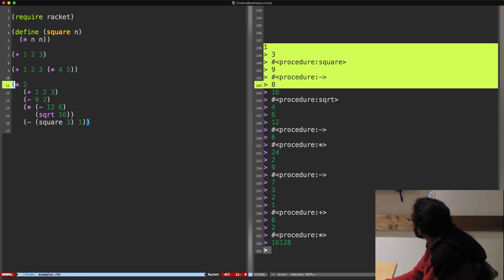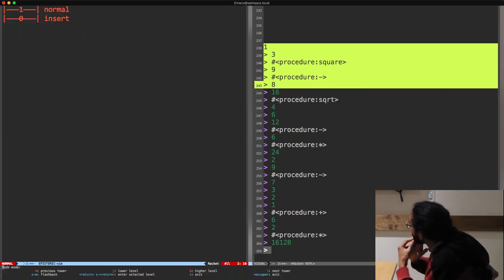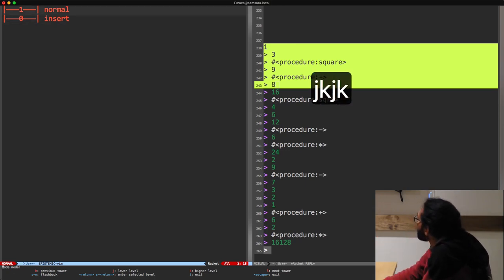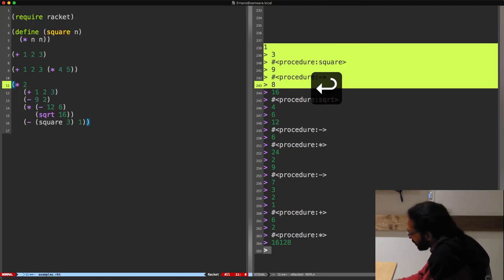But we can go into the modal relationships and things like that. We can have this new way of representing the modes, so that you can see them in a structure. And so this is kind of what we're looking at. When we say enter and escape, and we're going between insert and normal mode, we actually are envisioning a tower. That's the kind of conceptual model that we're using. And we could also alternatively just select which one we want to go to and hit enter, and we're now in insert mode. And we go to normal, and we're now in normal mode.